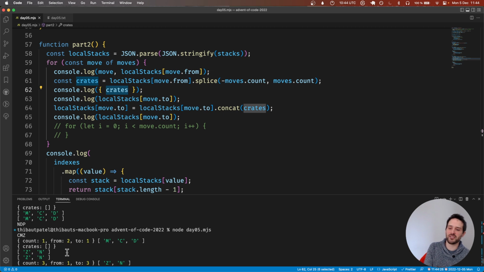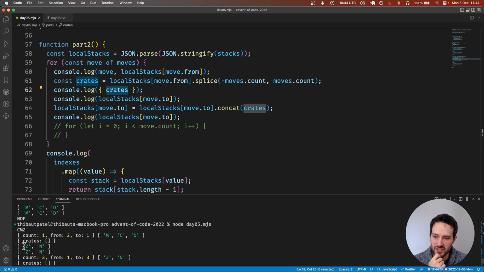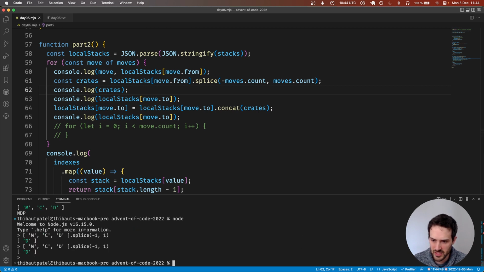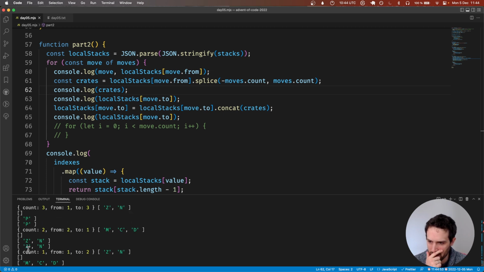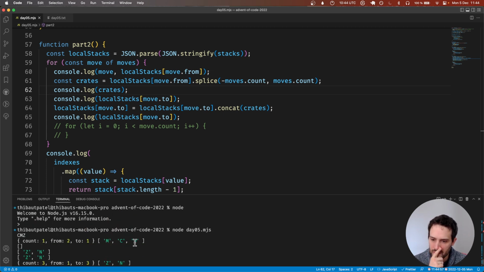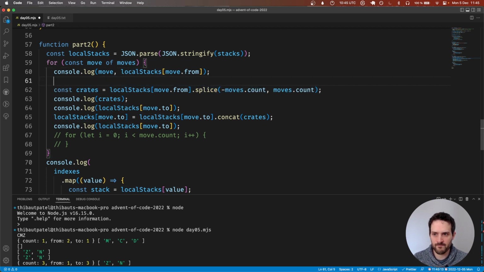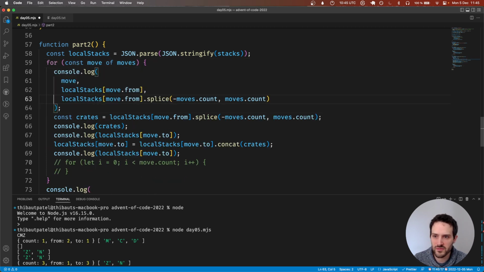So we are removing data correctly. Oh, this is annoying. We are removing the data correctly, but we are not getting it back. What if I remove here this? Okay. I don't understand exactly what's happening here. So we have this array. If we do dot splice -1, 1. Let's just make sure we have the right value.